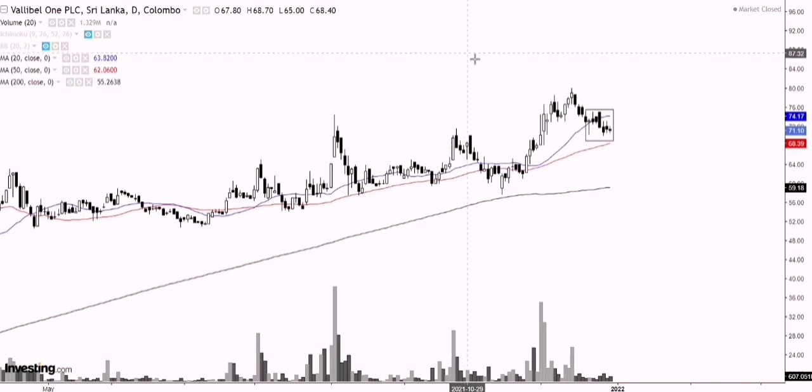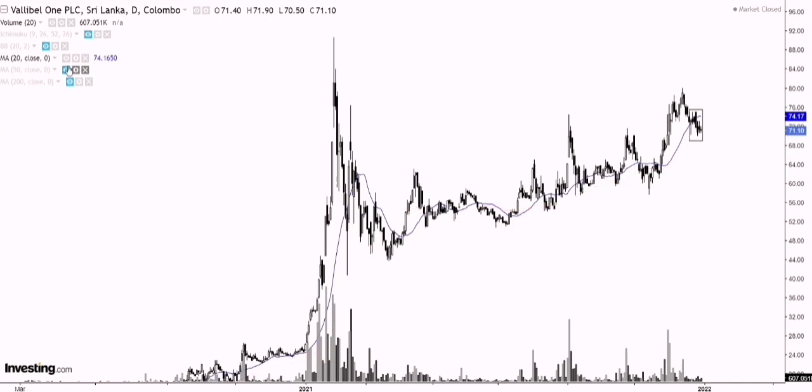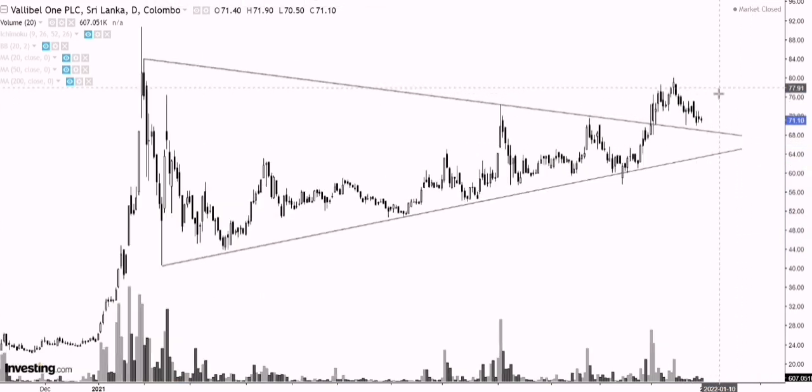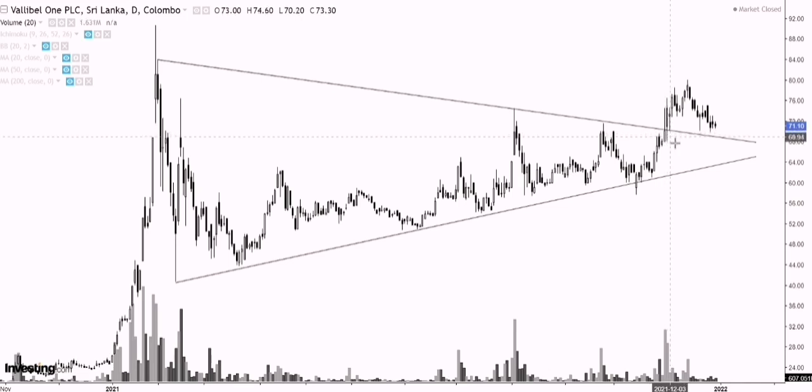So now we've looked at the trend through moving averages. Let's quickly jump into some chart patterns. One of the things I've highlighted for almost months now is this symmetrical triangle. You can clearly see there is a large symmetrical triangle on this chart. We had a very strong breakout during these two days. As I've explained in previous videos, how we confirm a breakout is through a close above resistance — a proper close — and we may include a percentage filter; for example, prices need to close at least 3% above a certain level to warrant a valid breakout. Volume also needs to come in heavy on the side of the breakout. You can clearly see we had very strong buying pressure on those two candles, so we have a confirmed breakout.